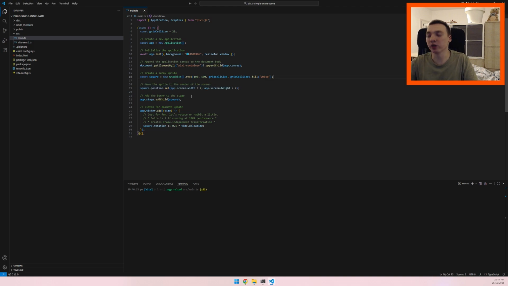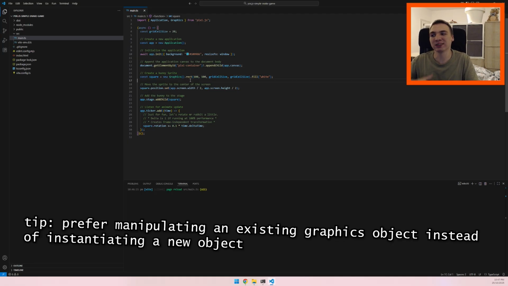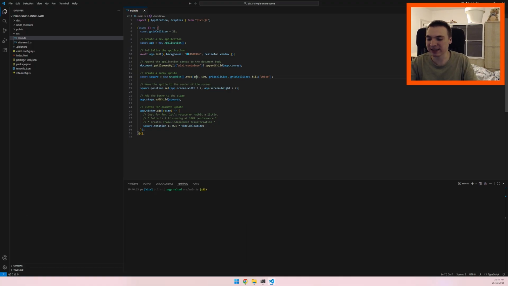So what we don't want to be doing is calling this new graphics rect command every time we want to draw something, because this could lead to an excessive amount of calls to the GPU. So what is a better practice is to set this to 0, and then we can set the position here to 100, 100. And then this is going to make it super easy to move this graphics around in the future. And I believe that is good. It's going to be rotating. Let's leave that for now, and let's see the progress.